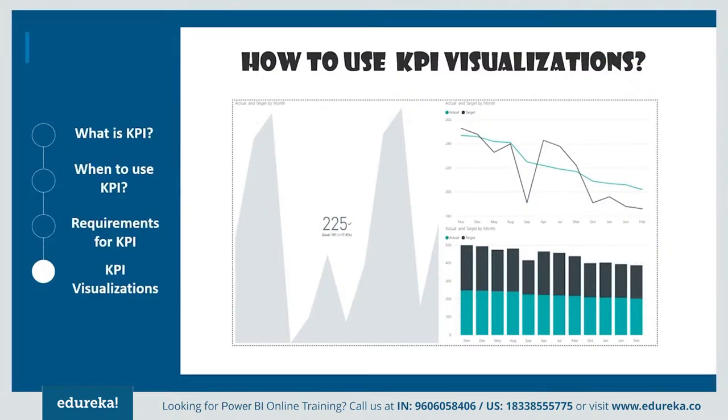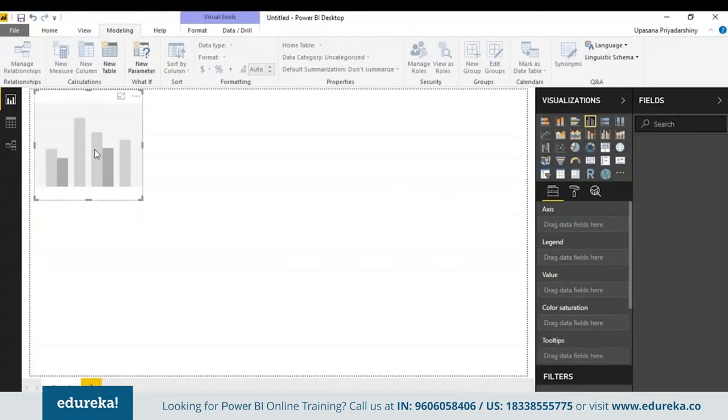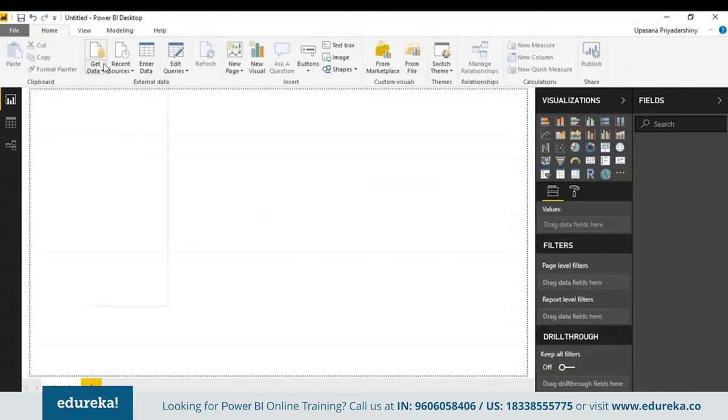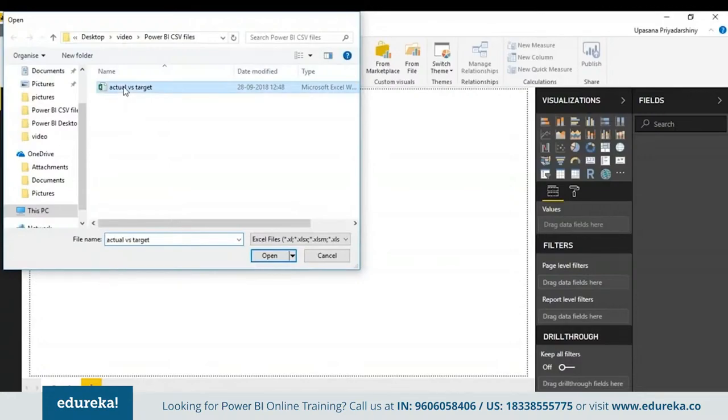So this is the next segment. I'm sure most of you were waiting for this till now. How would you use your KPI visualization? For that, we need to open our Power BI desktop. We'll be creating a KPI that measures the progress we've made towards a certain goal. A lot of people will directly start with a KPI, but I personally find it more comfortable to start with a column graph and then change it into a KPI. Before we start, let's import some data. Here I have an Excel sheet with KPI appropriate data.